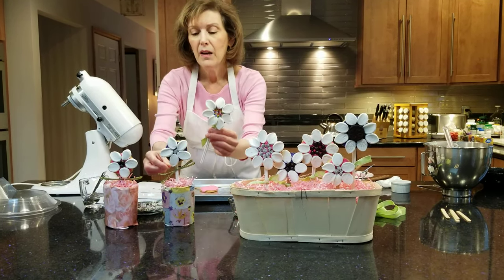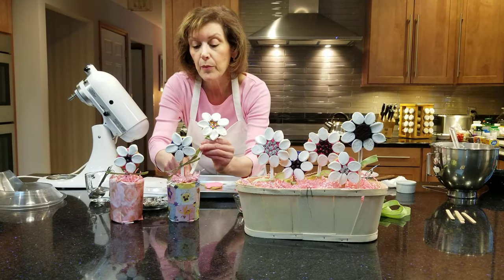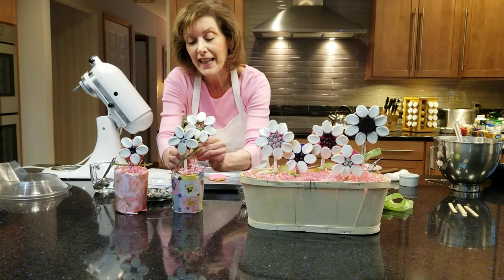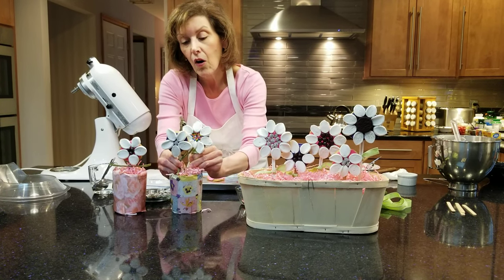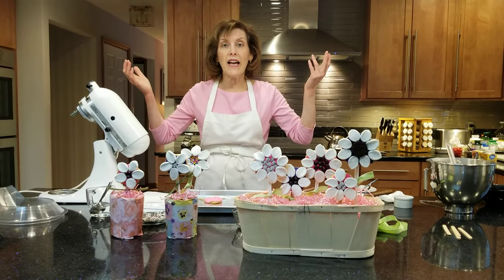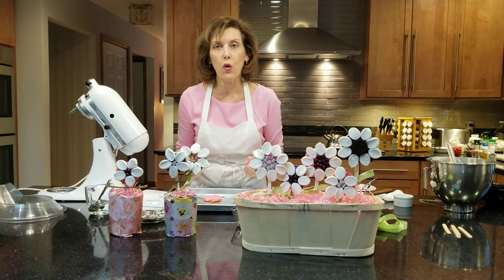Now let's see if we can make this a bouquet. So you gotta move the pink. Let's see if I can get our bouquet in here. And you gotta be careful when you push in. There we go. Oh yes, you got a little bouquet. Stick your paper in there. And you can say, Happy Mother's Day to Mom or Grandma. I think they are adorable.